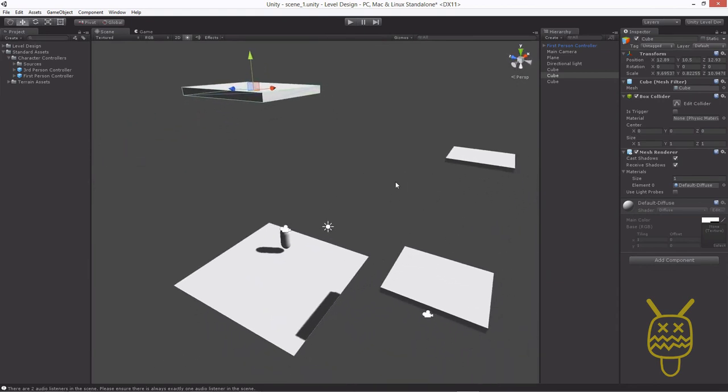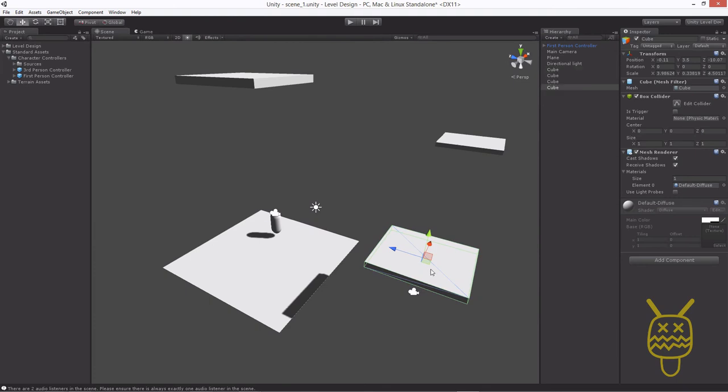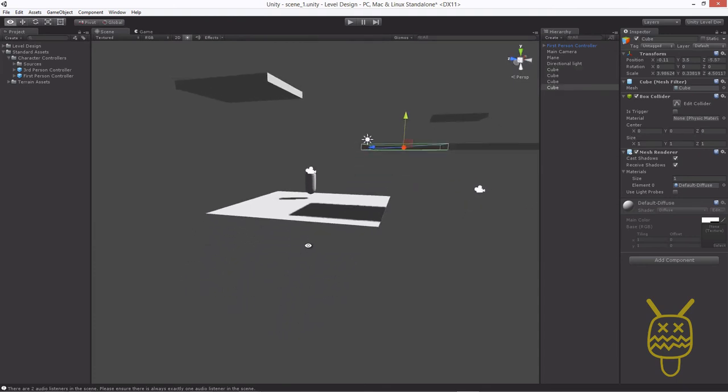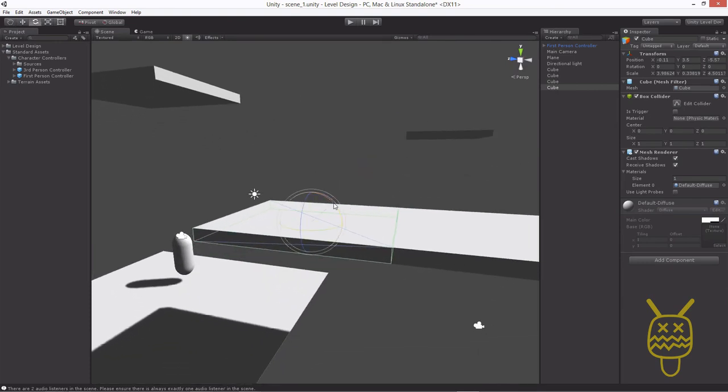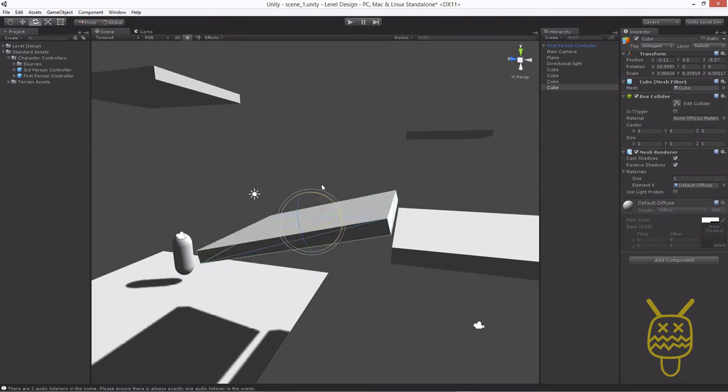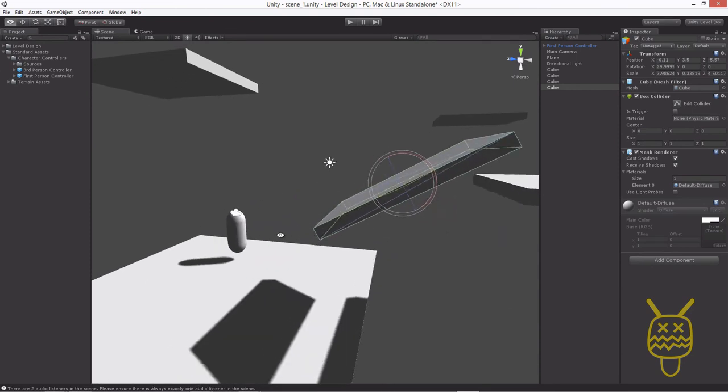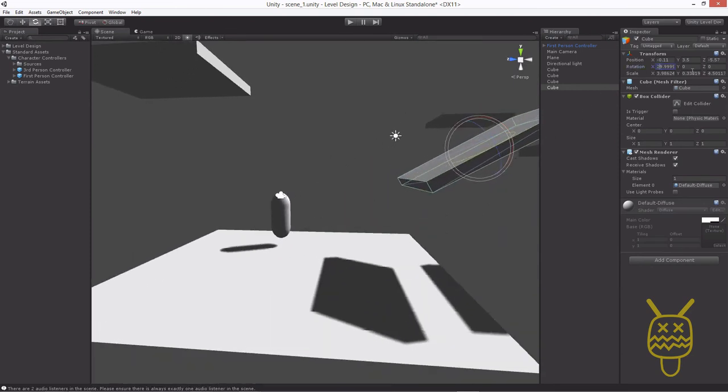Alright. So we have a couple of basic platforms right there. We have our character in. If you haven't saved in a while, you may want to save. Let's take this one again. Let's just push Control D. We're making another copy. And this time, I'm going to move it out, but I'm going to use the rotation, and we'll rotate it. So how about we rotate it just about, and we could even be exact if we want. We could say about a 30-degree.